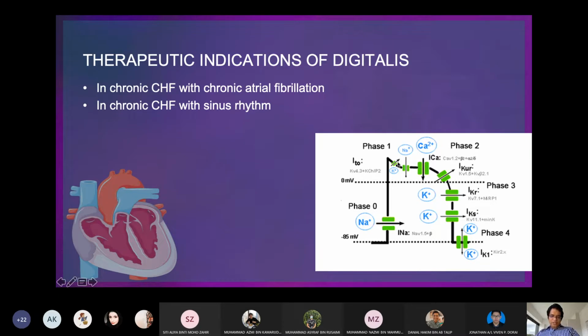This is followed by a small, slight repolarization phase, mostly exit of potassium. Here there is a sodium potassium pump, so there will be entrance of sodium and elimination of potassium. Very important, this small pump. Following phase 1, there will be a plateau phase, which means entrance of calcium. After phase 2, there should be rapid repolarization, or elimination of potassium. In phase 4, there should be entrance of sodium, and the heart is getting ready for the next action potential.